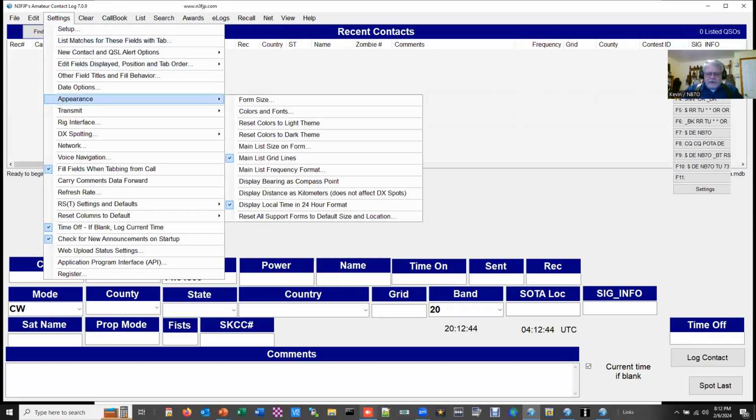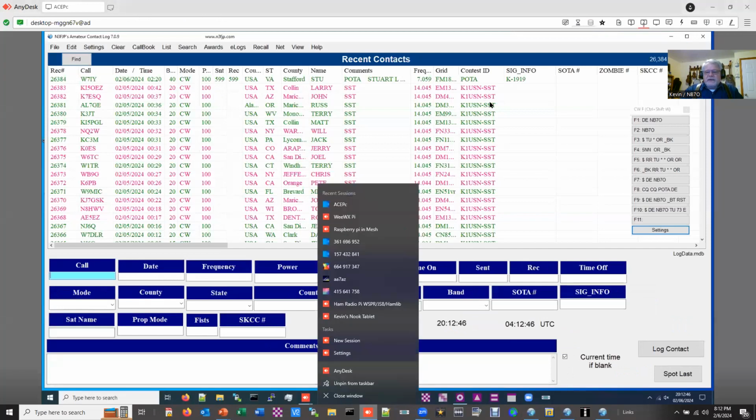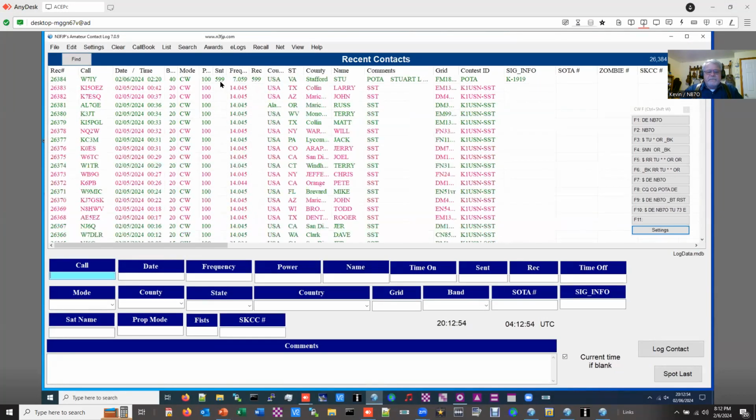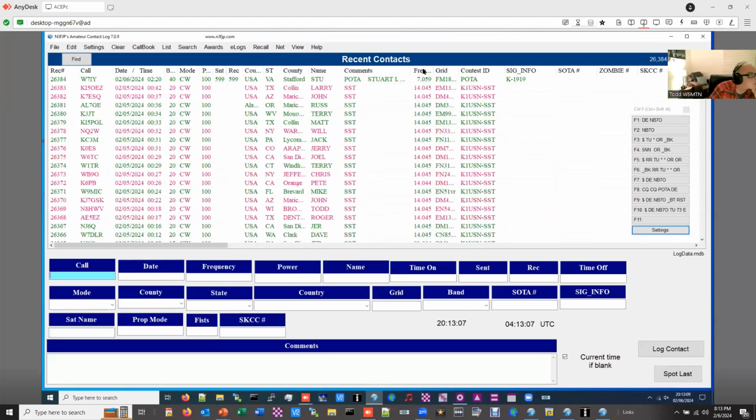I can jump over here live and do that and then move back real quick. So let's see, we use frequency, right? And so I move frequency over here right after power, and there's the data that's displayed there. It didn't change anything, just lets you see it in a different place. And then to move it back where it was, move it there, drop it, and now frequency is following comment.